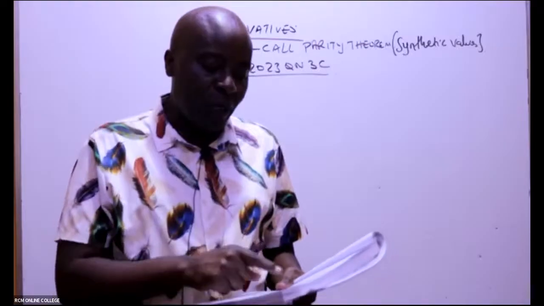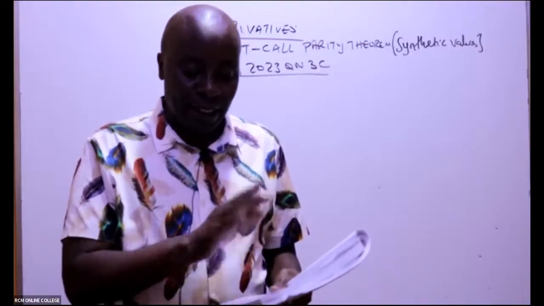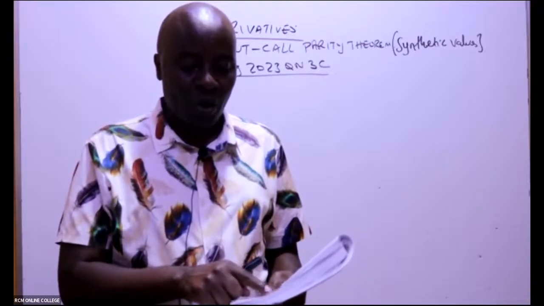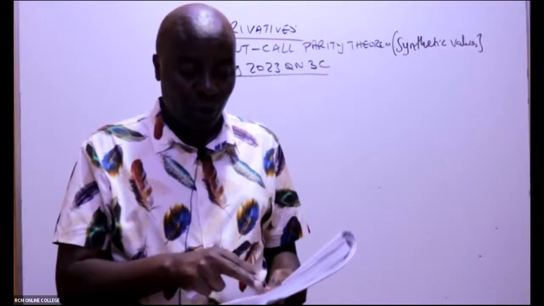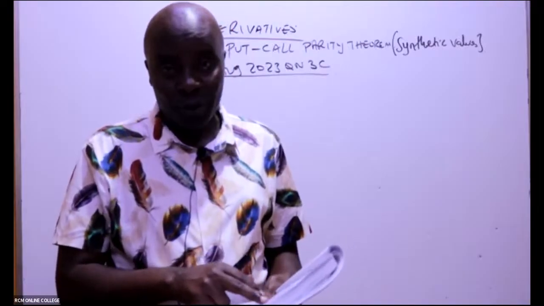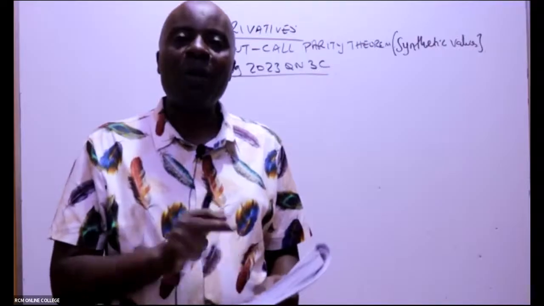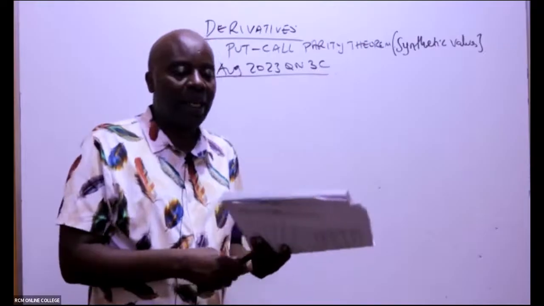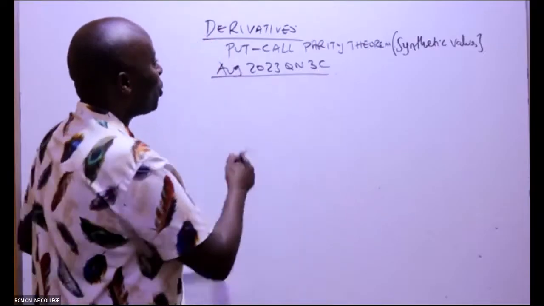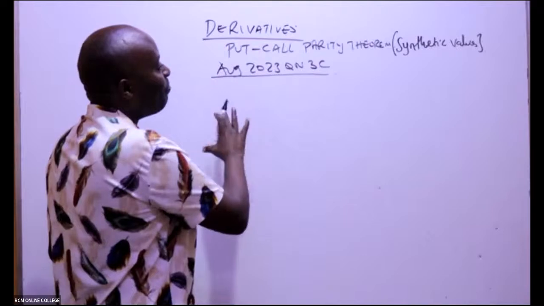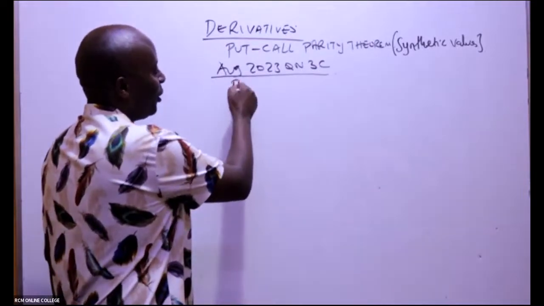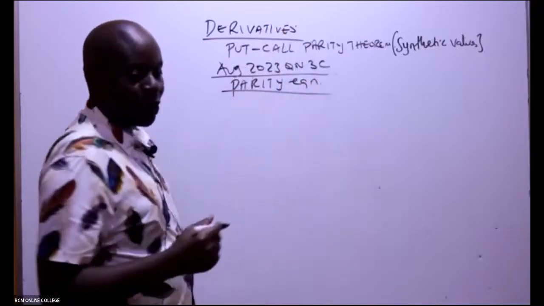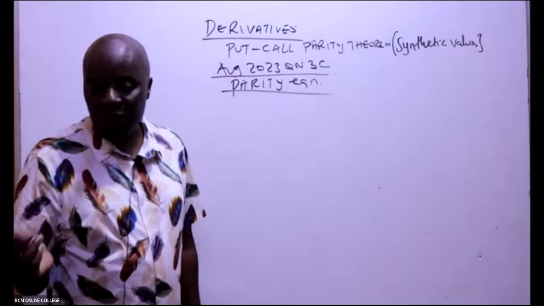In this case, they want us to use put-call parity to calculate the prices of the following: synthetic call option, synthetic put option, synthetic bond option. When they brought this question in this semester, so many people got a 0. And yet this is really a very easy question, because what we need to do is to write the parity equation. I hope everybody is able to remember this.